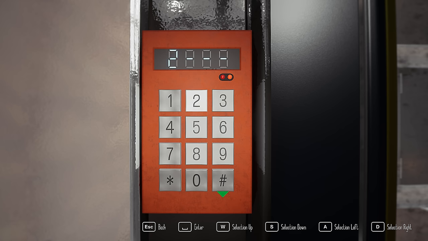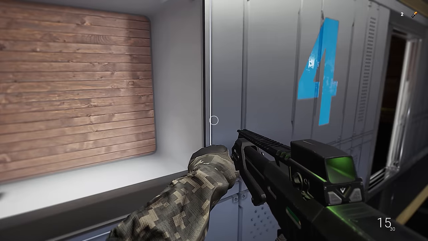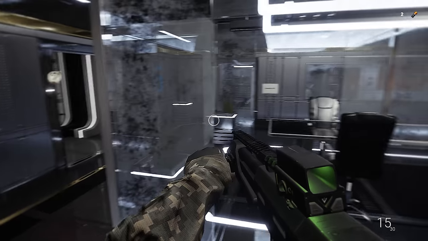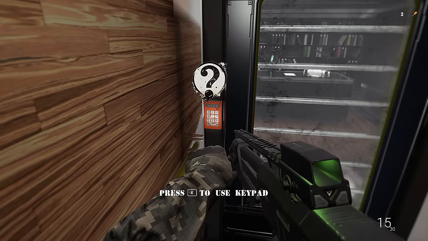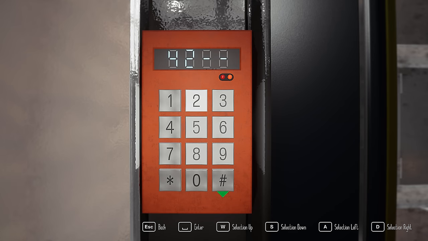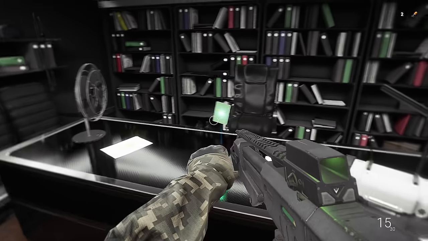2207 failed. 2207 did fail. Okay. Ooh, they got a pretty skull. 4276. Well, there you have it. It's just plastered on the wall. 4276. Yep, there we go. That simple, huh? Woo! What'd I get?